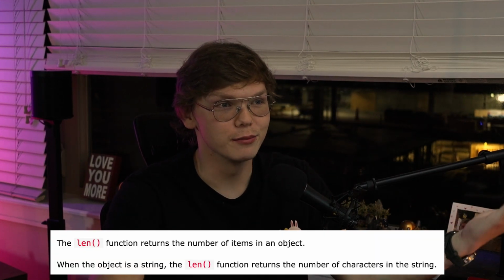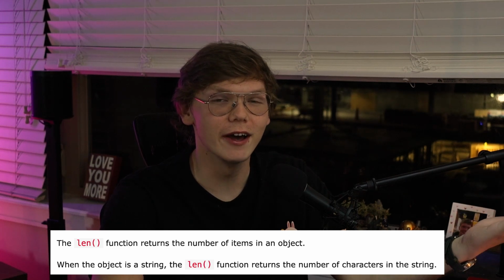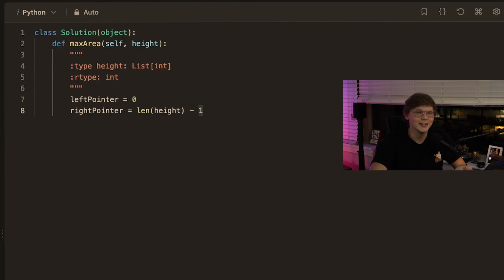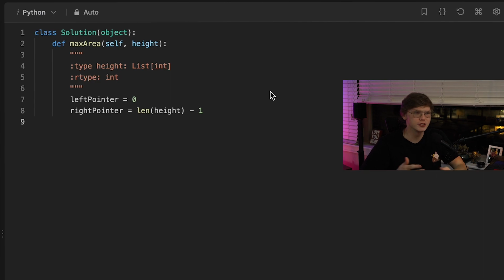Well, the length function in Python takes the number of elements in the array. So the number of elements in this array is actually 9, even though the last index is technically 8. That's just like another edge case you have to look out for, and you just kind of pick up on the job, I guess. So don't feel bad if you didn't know that. Seriously, don't. So given that we have these 2 pointers now on opposite sides of the array, it's time to start writing the logic to check the size of the area.